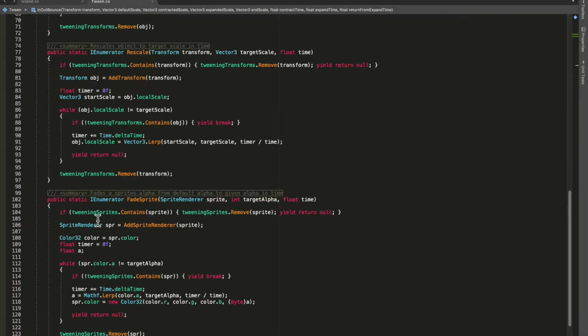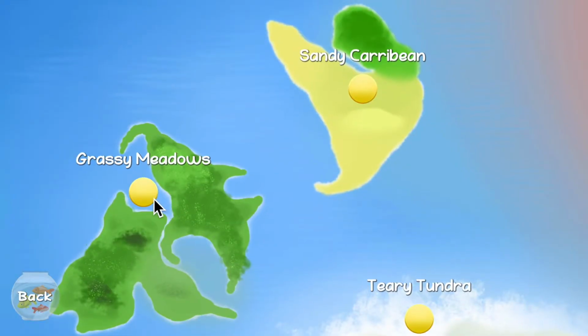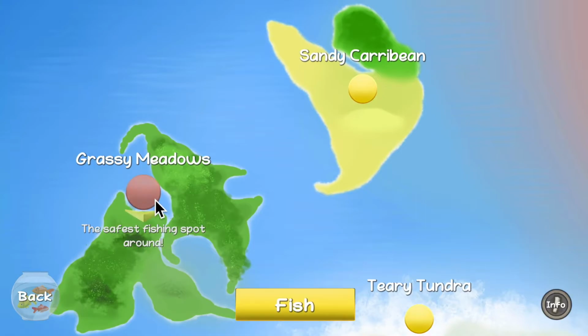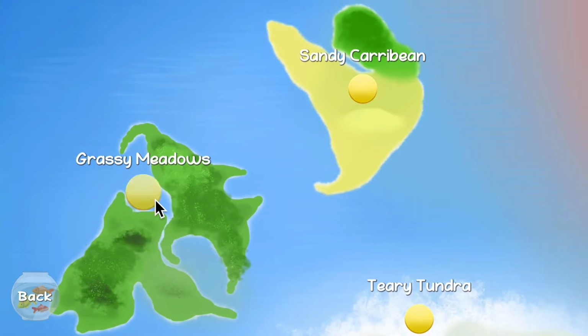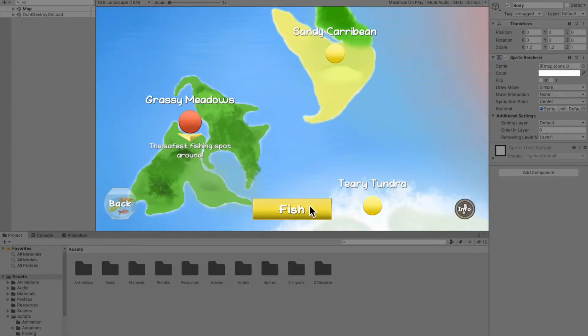I can even come in here and fade my sprite. And now if I tap on it, it fades out. And then in and out and in and out. Oh, that is just amazing. So now I just need to make an animation for the text to fade, the buttons to fade in, and kind of like idly bounce in and out. I'll be right back, boys.